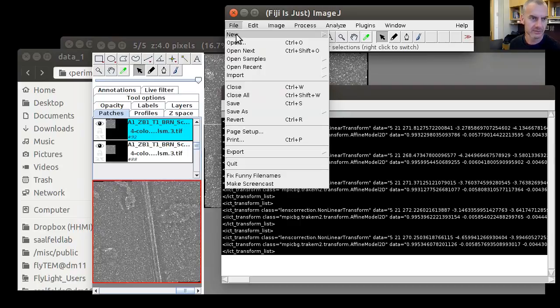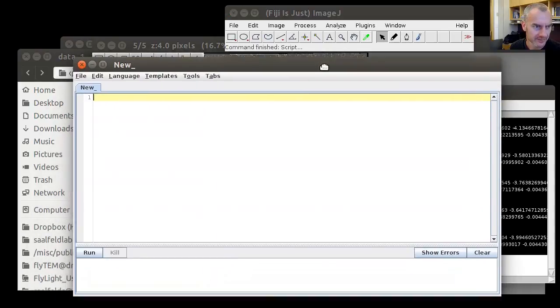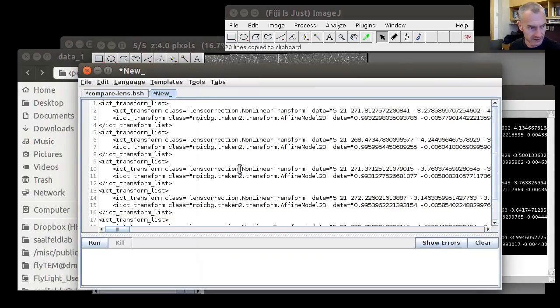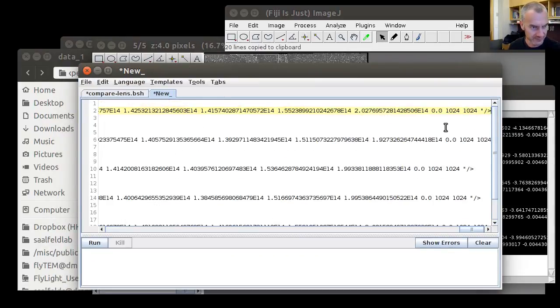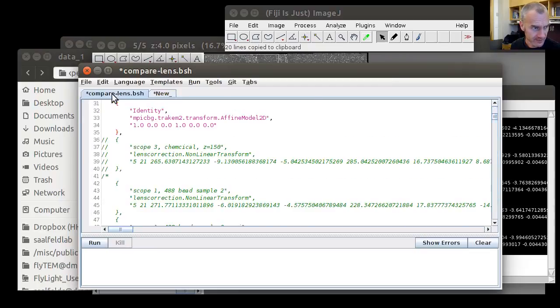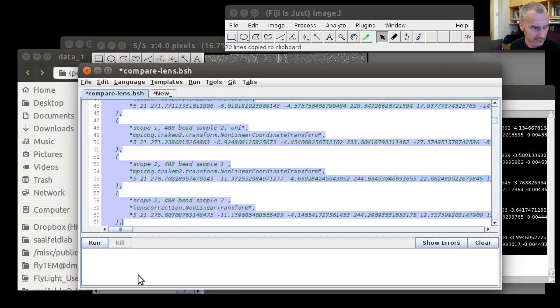And now we can generate a comparison display to understand a little bit more about these transformations. I'm using one of the other scripts that we generated for this experiment. Put this in here, and then one by one transfer this information into this place here.